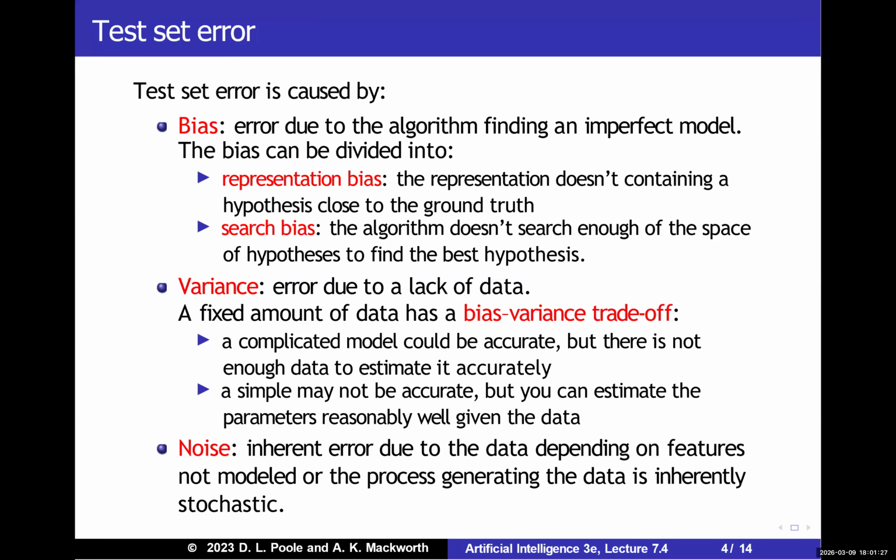So these two sources of error create what is known as the bias-variance trade-off. Simpler models tend to have higher bias but lower variance, while more complex models tend to have lower bias but higher variance. The goal in machine learning is to find a balance between these two extremes. A good model is complex enough to capture meaningful patterns, but not so complex that it overfits the training data.